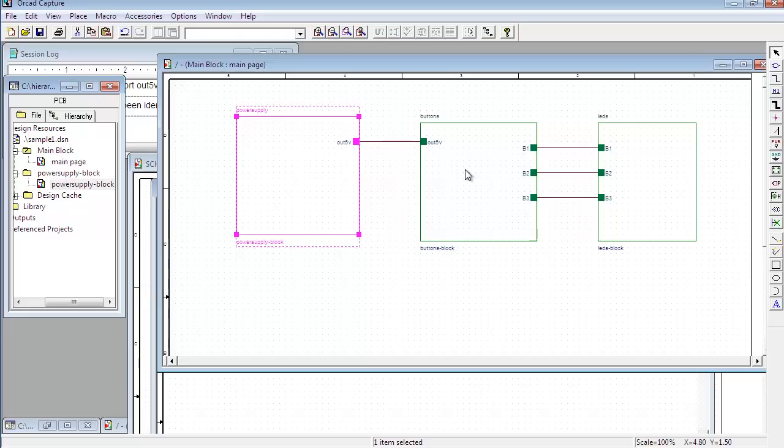Next, repeat the same process as the first block for the second block circuit.